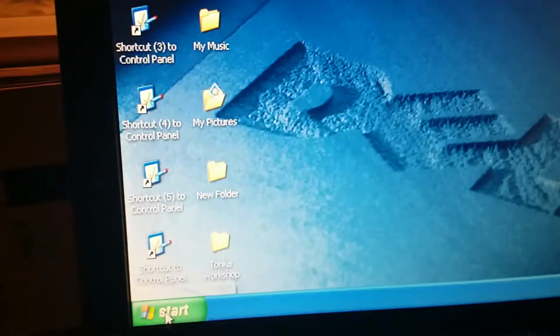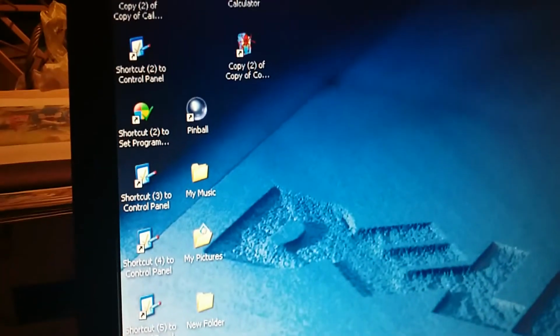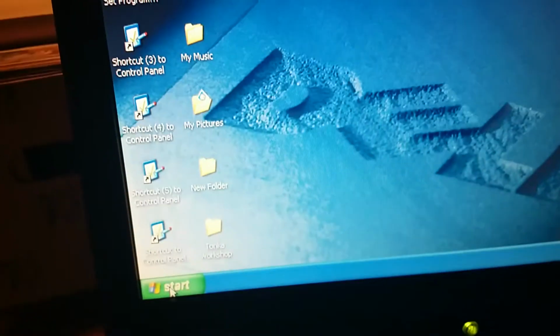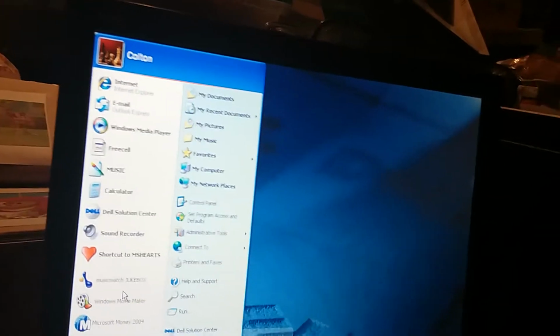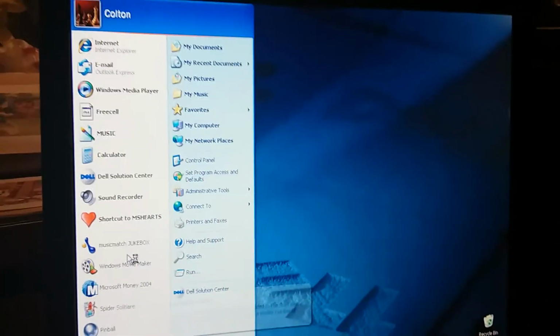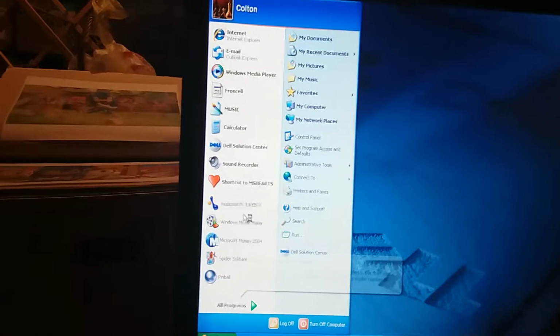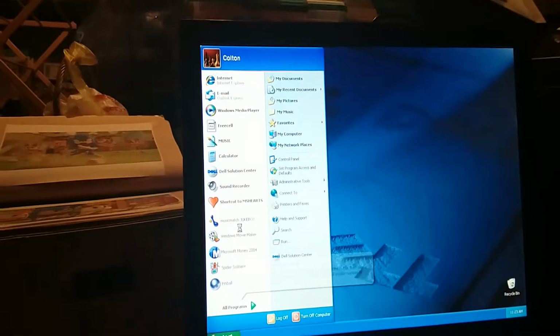Man, this computer is pretty slow. I mean, it is like 14 years old, but I don't know when the start menu is going to come up. Oh, I think I just saw the start menu opening up. But where are the icons? Are they gone or something? Oh, they're not gone. They're here. Wait, did I click on anything or did I right-click? You know what? I'll have to wait for a minute. I can't tell what I clicked. Maybe I might have clicked on Musicmatch Jukebox or Windows Movie Maker. I don't really know what I clicked on, because this mouse kind of bumped into the keyboard.